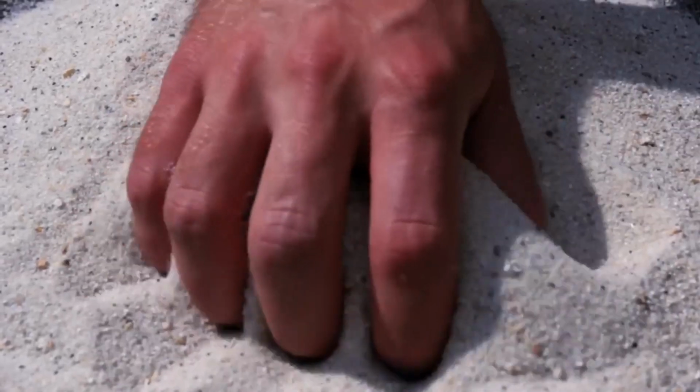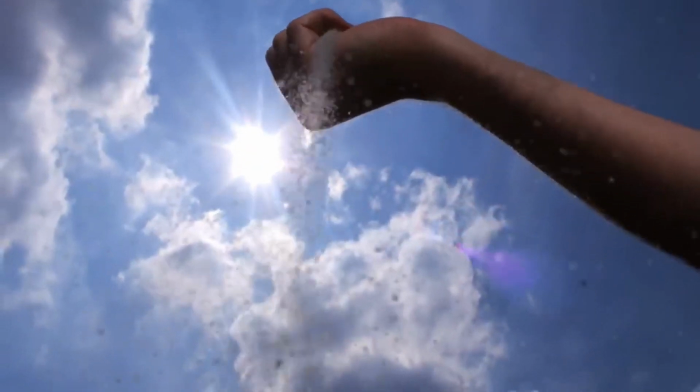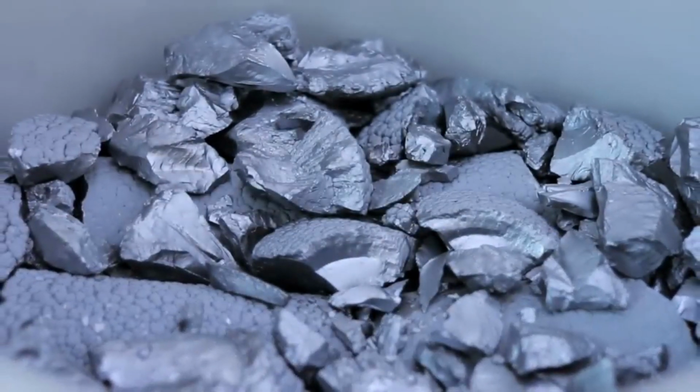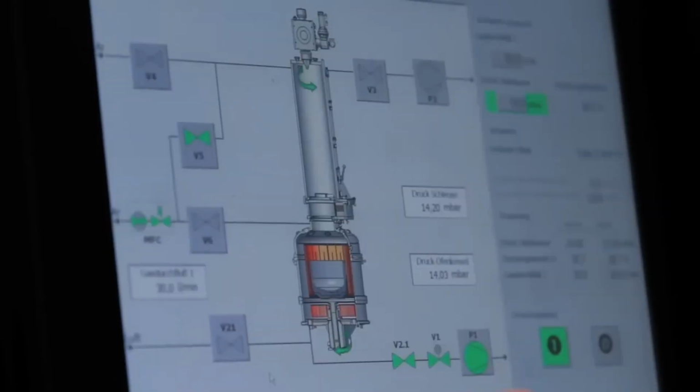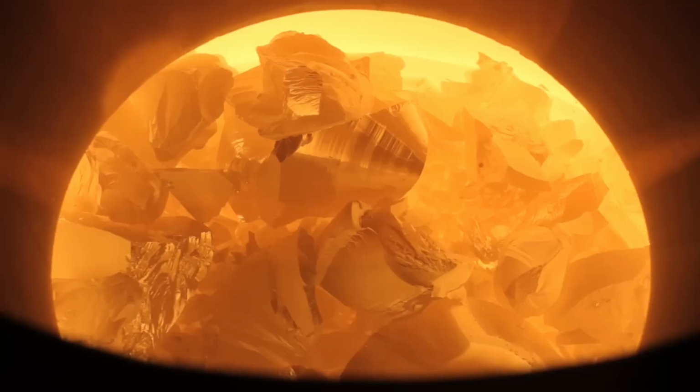The fascinating field of photovoltaics, generating power with sand and the sun. Capturing solar energy is the end result of complex chemical and physical processes. As a first step, raw silicon is extracted from quartz sand. For use in the photovoltaics industry, the semi-metal must be 99.99% pure. To generate solar power, the photovoltaics industry utilizes the semiconducting properties of silicon.